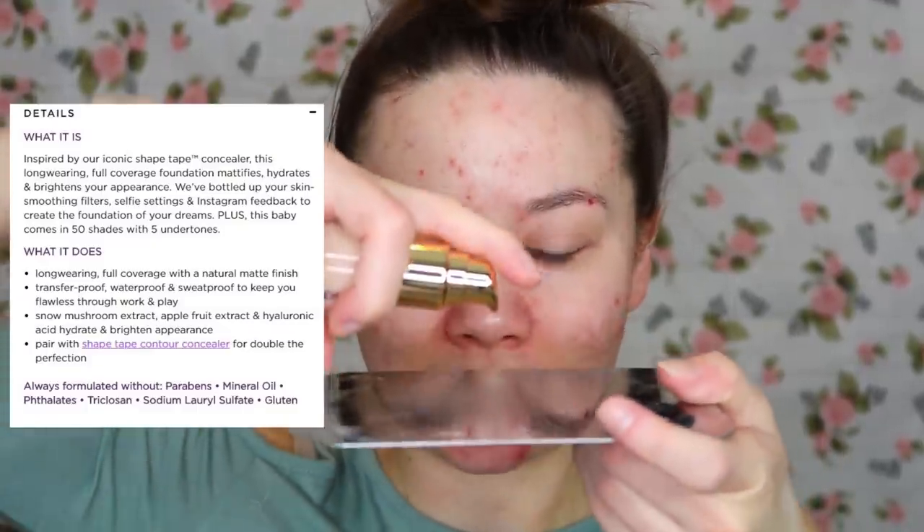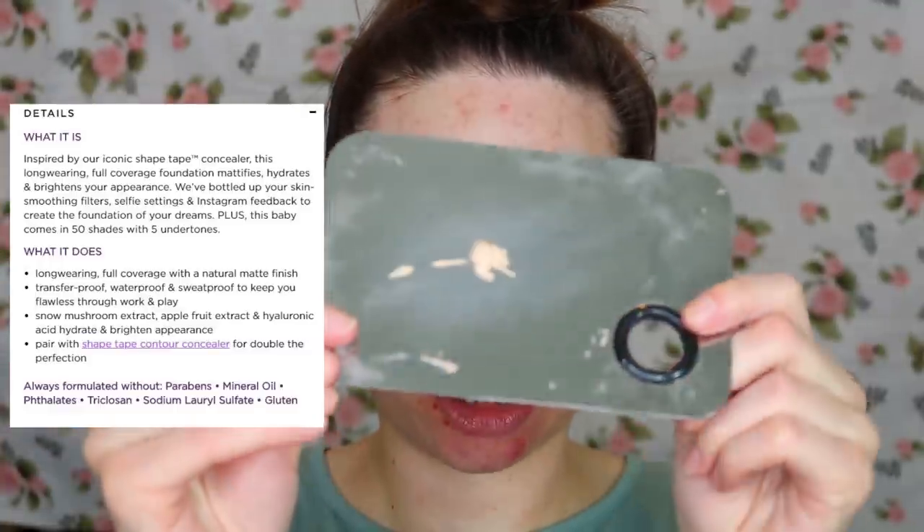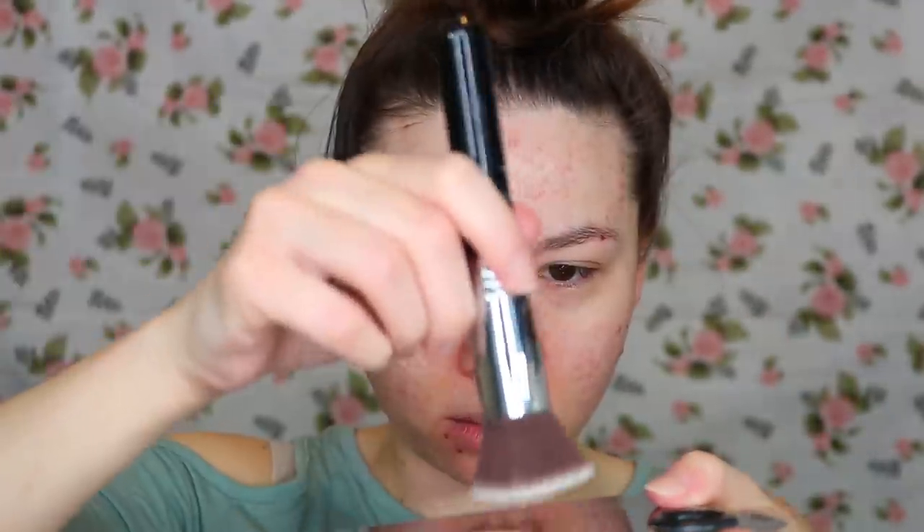It's a pretty thick foundation — that's two pumps there. I just realized the camera stopped recording and I don't know at what point it stopped recording, but I just deleted some footage off of my camera that I needed. I hate when that happens. I've never had that happen before — I just got too thumb happy deleting stuff. That's so frustrating.